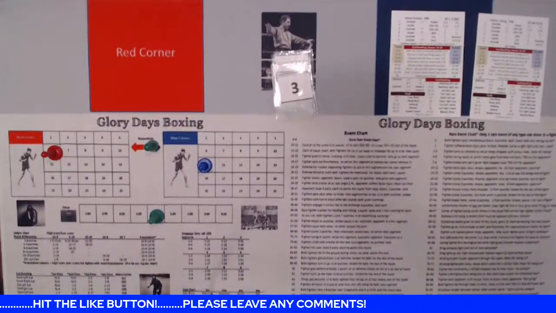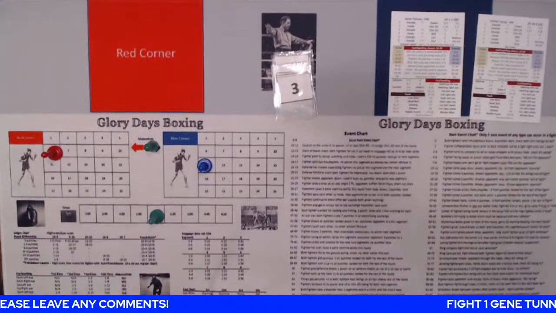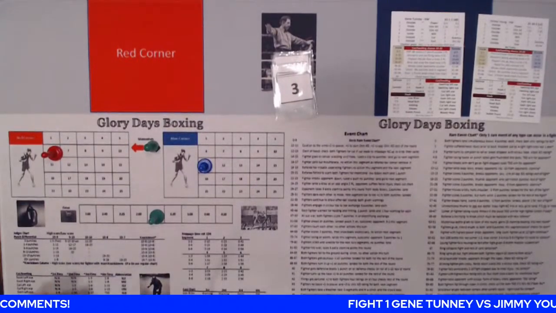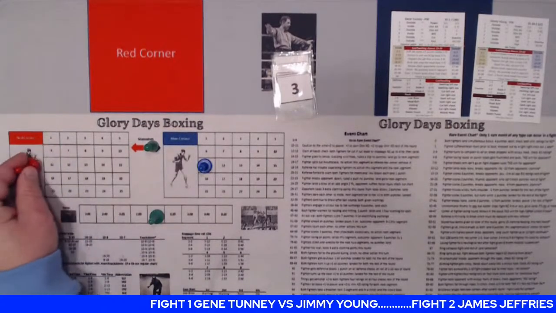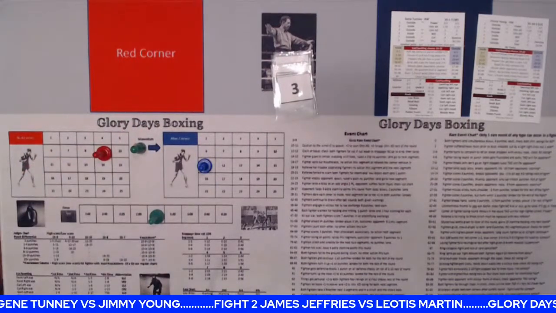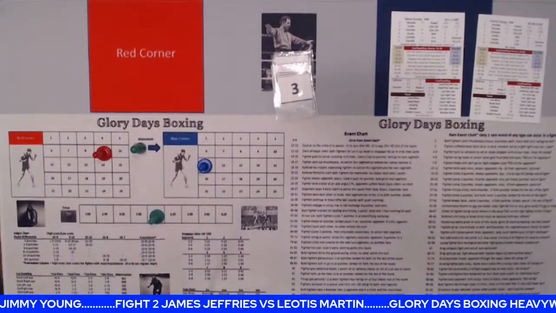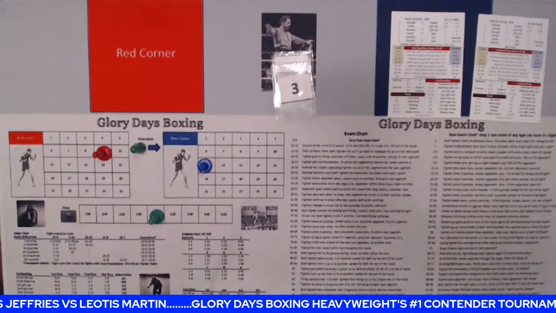What can Gene do here? He bangs away. Look at that, from the inside. Geez, he's up with some hard shots. Three big shots land and a possible knockdown. A 3, Jimmy's down. A 6, he's hurt. He is hurt. Jimmy is hurt.